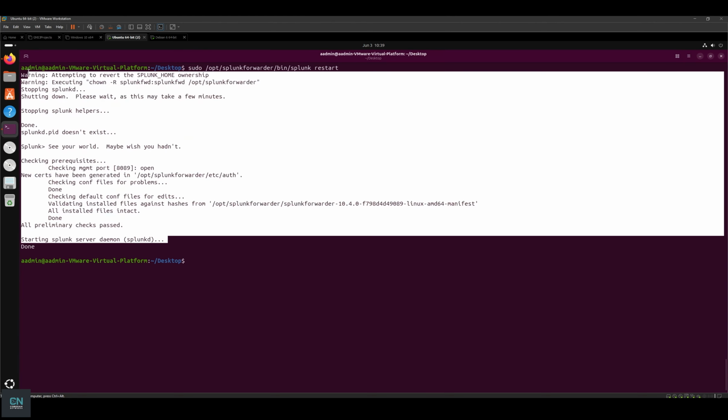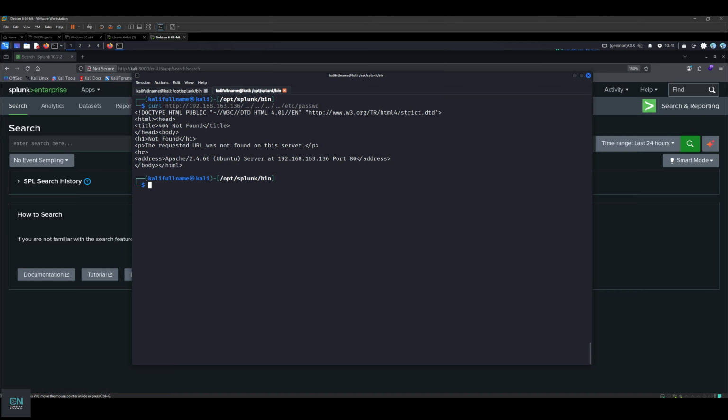By using the dot dot slash, I'm trying to force the web server to go backward down the directory tree and open the password file. As an attacker, the server might block me, or it might work. But either way, the web server just logged my exact payload and my IP address. Let's go over to Splunk and see how a SOC analyst hunts this down.